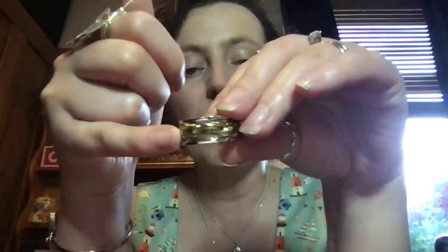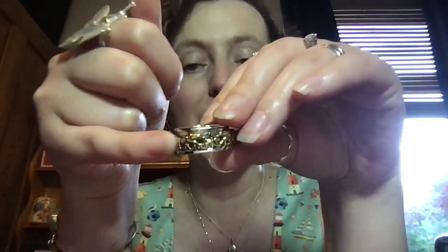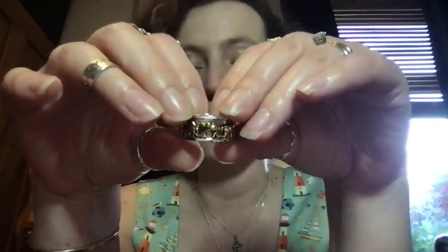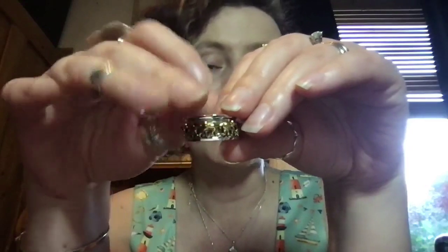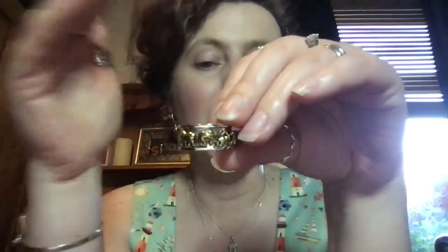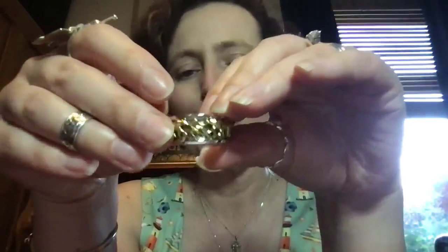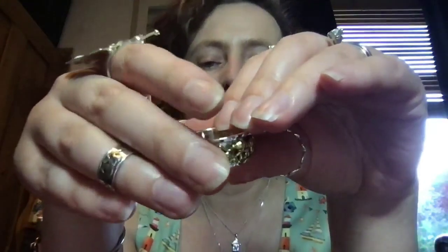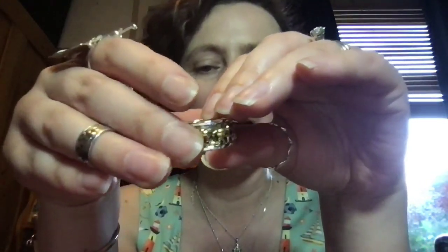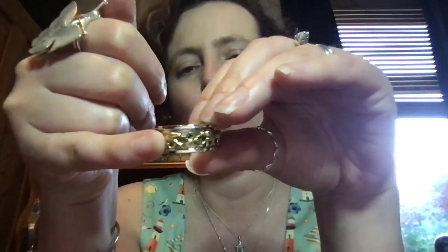So if you've had your eye on a spinning ring and you'd like it at the price that they are now, which is £40, I'm going to put these new ones on at £40 as well, just as a little introduction. So now's the time to come and choose them, and then they're going to be going up later in the year to £45 each, which is still an amazing price, in my humble opinion and completely unbiased opinion. But if you do want to choose one at the £40, then come and see me probably before the end of August.